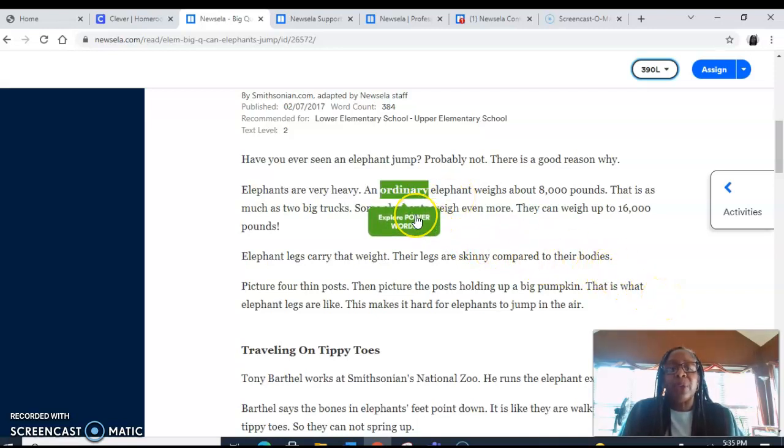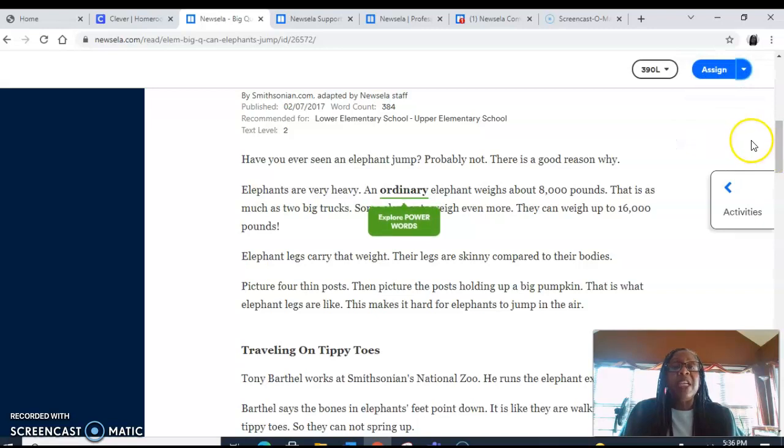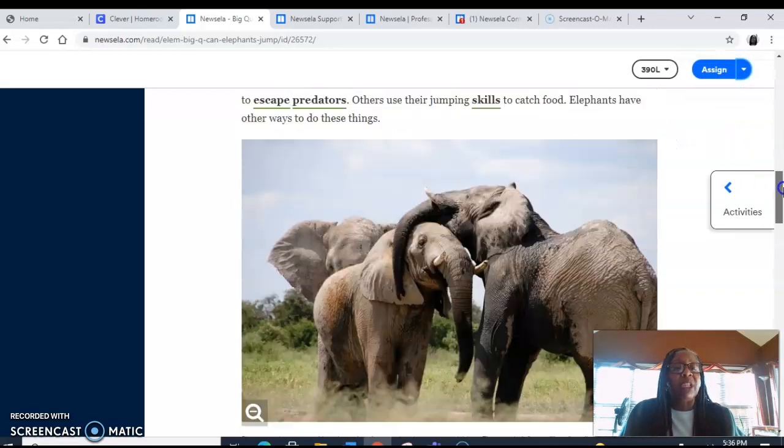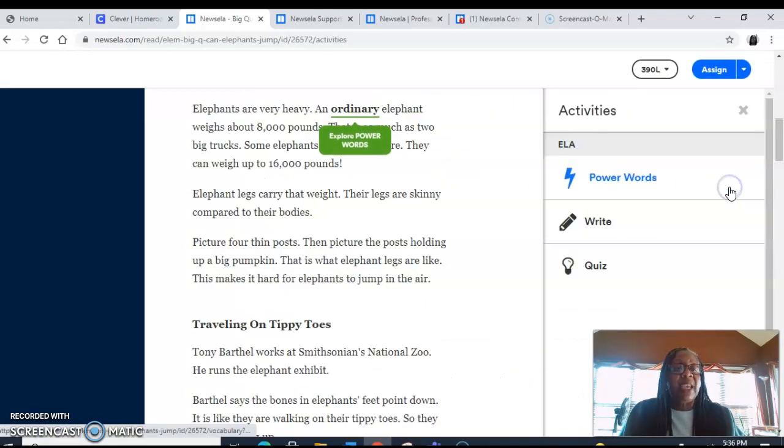And the power words are also going to be a little different for those students because it is not written exactly the same. You can assign this to a certain group of students. You can create an assignment. If Johnny is on 390 and we have Sue that is reading at a higher level, we're only going to assign the 390 Lexile to Johnny and all of the other students that fit into his category along with him, so that we will not have him struggling with information that is a little too difficult for him at this point in time.